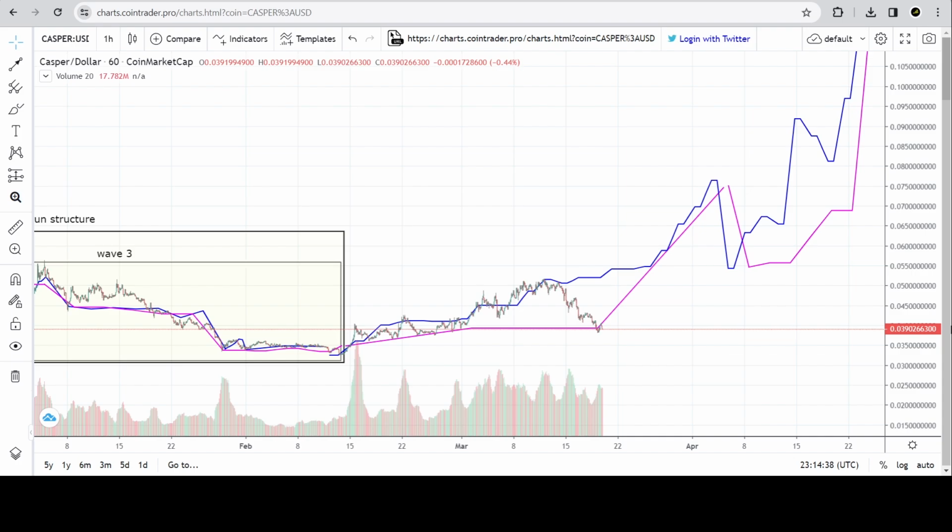So my advice to you is, if you plan to go through the Casper bull run, mentally prepare yourself for some nasty pullbacks. But just remember, it's part of the game. You have to go through these pullbacks. Good times will come from them, but to be forewarned is to be forearmed. So I am warning you now of their existence, even though you don't see it yet. It's one thing to intellectually acknowledge that, oh yeah, there's going to be a pullback. It's a completely different thing to go through those experiences. So just prepare yourself.